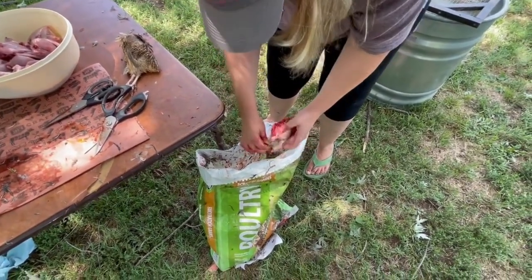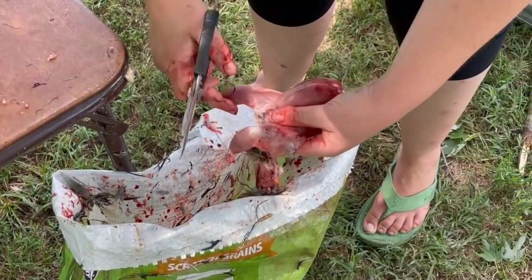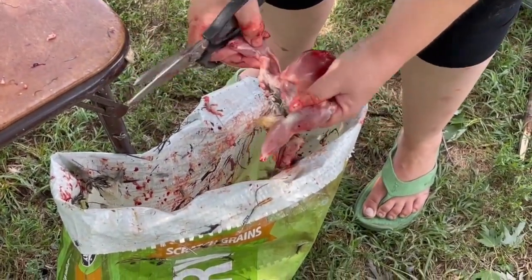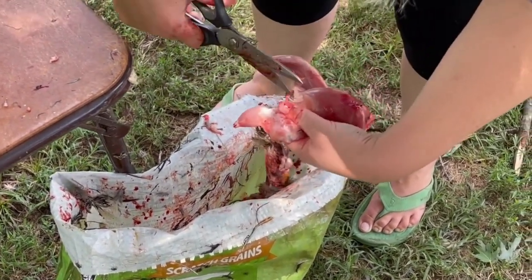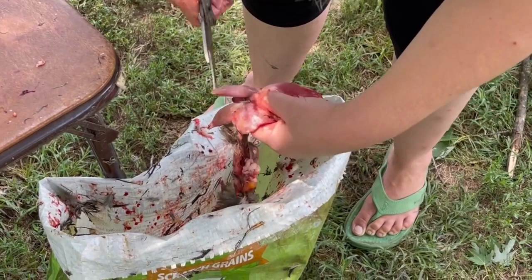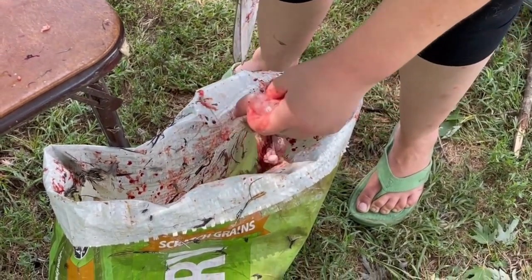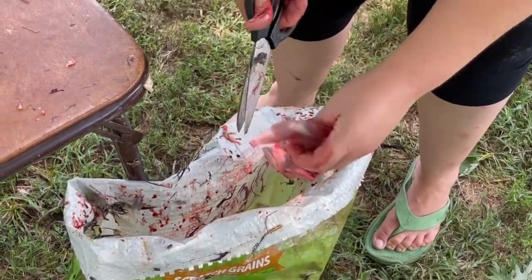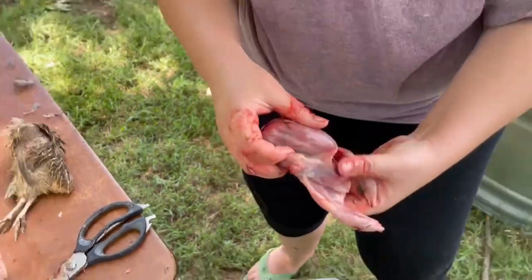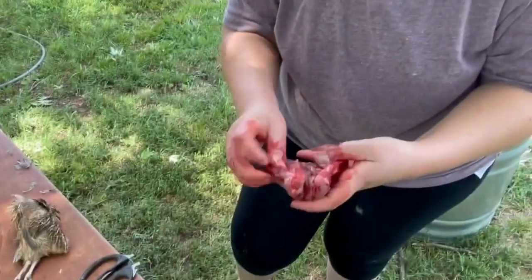All right. And then I just took my scissors and I just cut all this skin back here. Just cut all this off. There you go. We'll get it rinsed off, and I think we got one more, and we'll be done. Yep. All right. Thanks, guys.